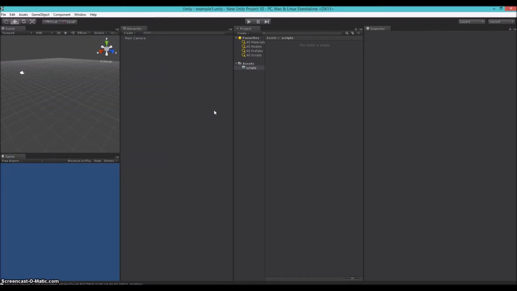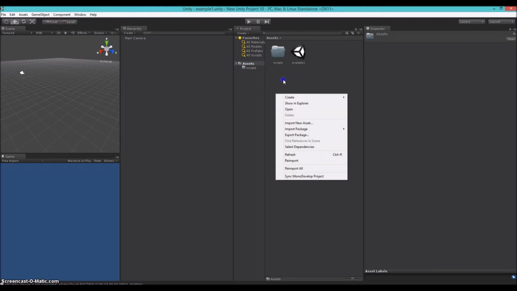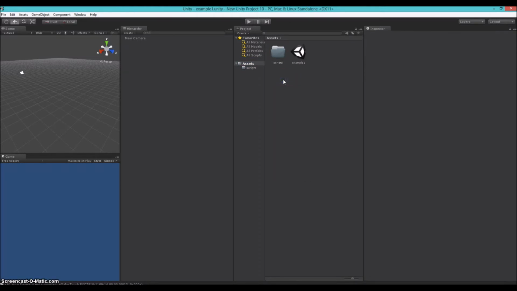Now we shall get to the programming part. Programs are called scripts since our objects will follow them. To organize all your files, you should create a scripts folder in your assets folder. So I've already done that real quick. So here you see scripts. To create a new folder, right click for right-handers and left click for left-handers. Okay, so once you create a scripts folder, that's where you will store all your scripts.